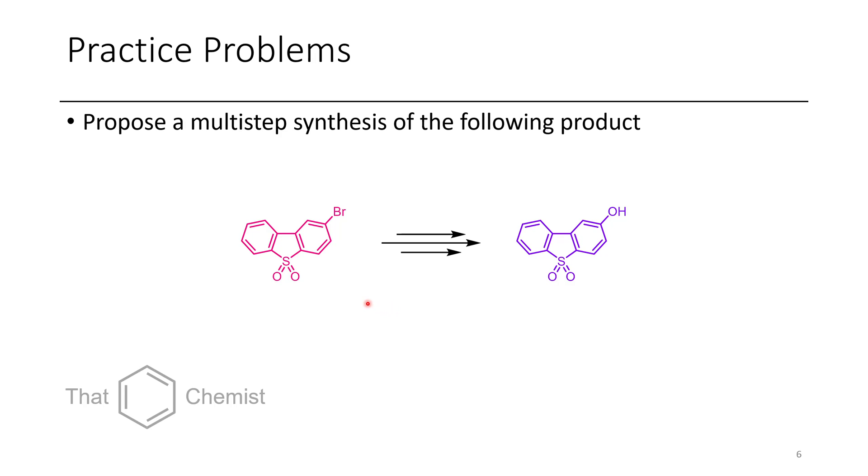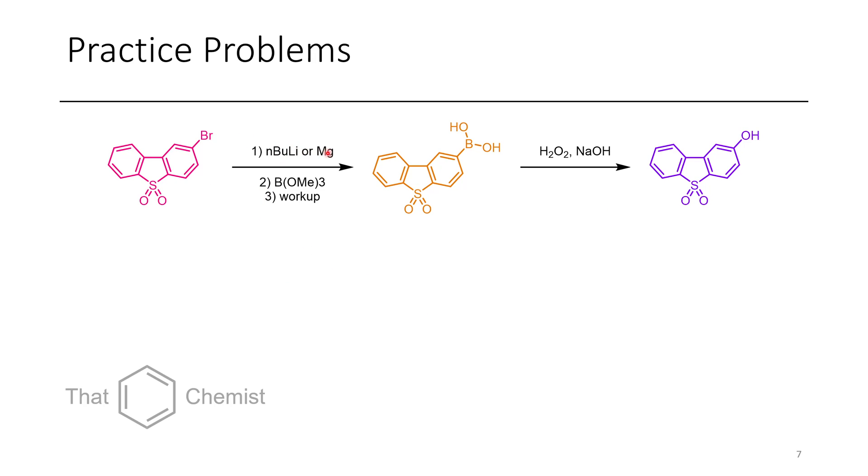Now in the final problem I asked you to show a multi-step synthesis starting with this bromide affording this phenol. And so the first way to do this is you could lithiate or make a Grignard of the bromide. This could then attack trimethyl borate, which is just like a boron-containing electrophile. Upon workup this would be converted to a boronic acid. Usually you do a combination of acidic and basic workup. And finally you could do oxidation with peroxide to give phenol. Now in the workup this would be protonated but under the current conditions I've just shown here it would still be a phenoxide. But the assumption is we do workup for all these reactions.